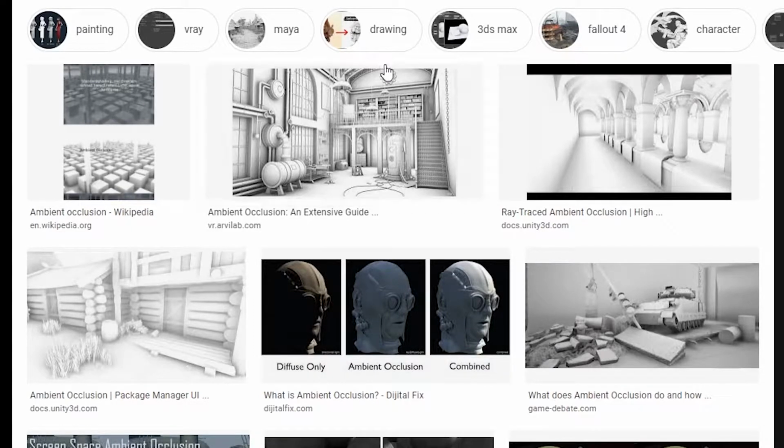Today we're going to learn how to make an ambient occlusion pass in Maya. Even if you don't know what that is, if you do a quick Google search, you'll see some patterns emerge really quickly. What you're seeing is the ambient light in a scene. This doesn't have a bunch of different textures in it. It's really just putting one texture over everything and changing the value based on the amount of ambient light in the scene, hence ambient occlusion.